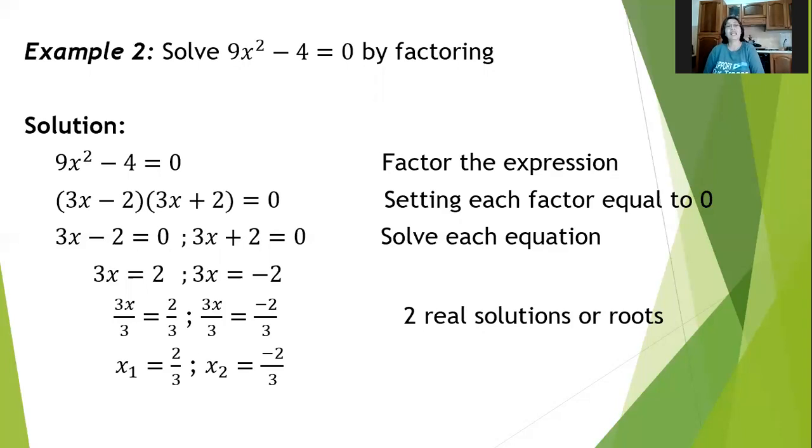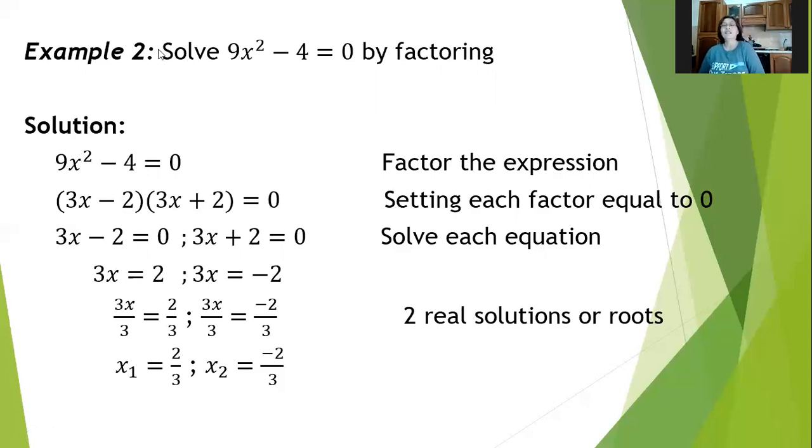And then the factors of -4 are -2 and +2. Therefore, the factor is the quantity 3x minus 2 times the quantity 3x plus 2. This is known as the sum and difference of two squares. One is the sum and the other one is the difference. Meaning to say, one factor is positive and the other factor is negative. Okay? Is equal to 0.